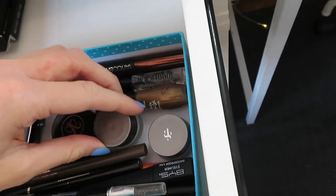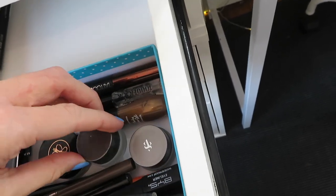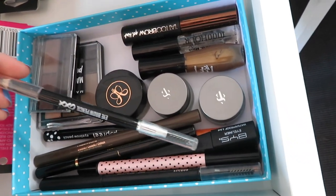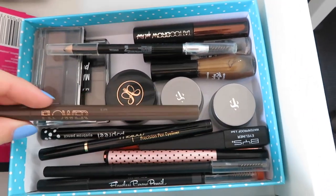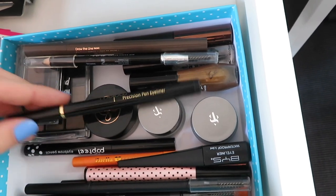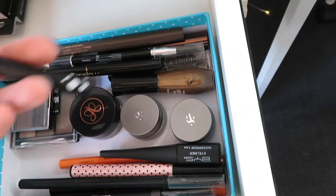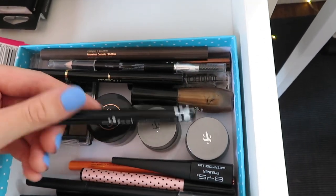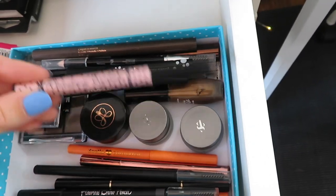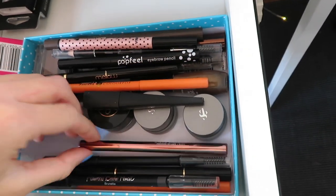But I have two of these gel eyeliners. That's like a blue one, and that's like a coppery colour. Then I have a lot of eyebrow pencils. I have this Kmart one, this Flower Beauty one, which is my favourite, this Mellow one, which is just, oh no, this is an eyeliner, yeah, Mellow eyeliner, this eyebrow pencil, Pop Feel, just from Wish, BYS eyeliner, this eyeliner is from Wish as well, Zoella Colourpop eyeliner.